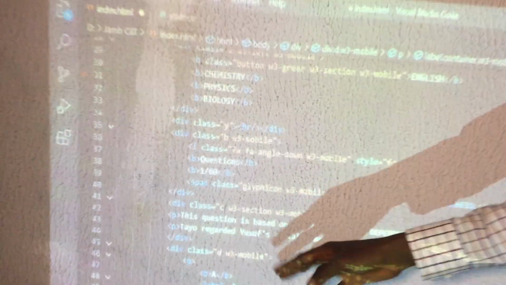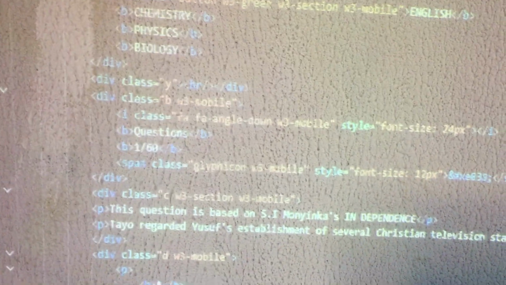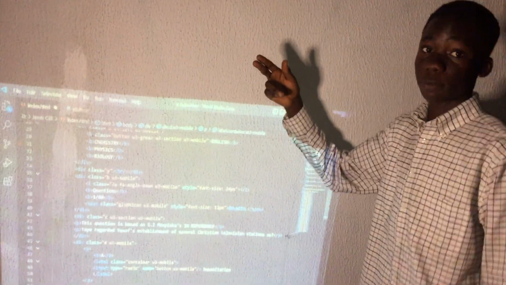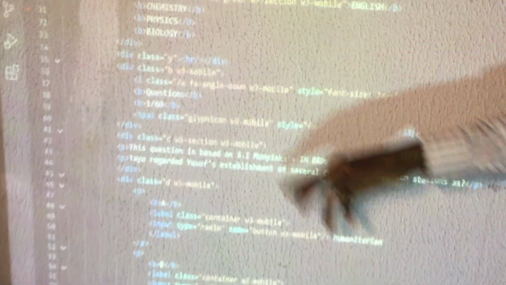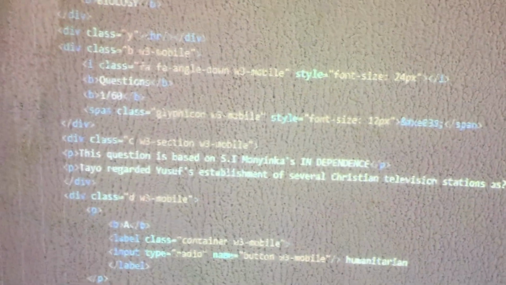This glyphicon, for example, this glyphicon W3, shows that I'm inputting an icon into it. I wrote the link for it above in the head elements area. So by putting it here, I'm just showing it, so it will link to that link upwards, so that it will showcase the icons on my interface.